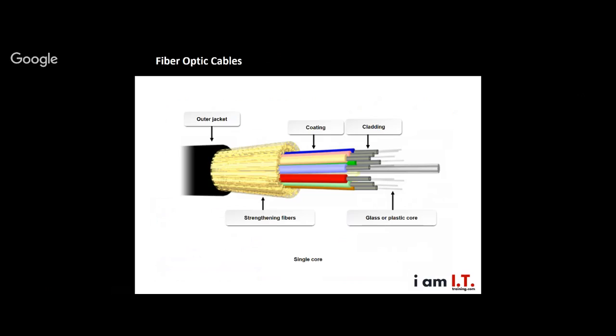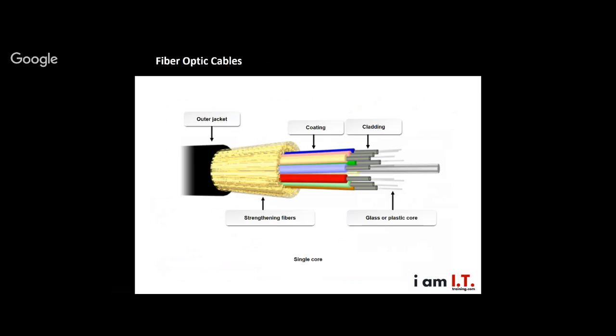All right, so the core is either glass or plastic, and then you have a lot of protective layers around it. So you see cladding and coating, which are going to literally mean they're plastic surroundings to go around the core, just to have a buffer. After that, you've got the strengthening fibers, which most of the time are made of Kevlar or something very similar. Then, of course, you have your outer jacket or your armor that protects all of the assembly together.